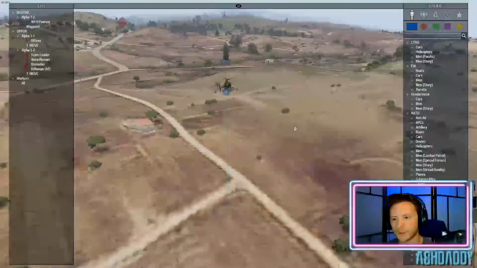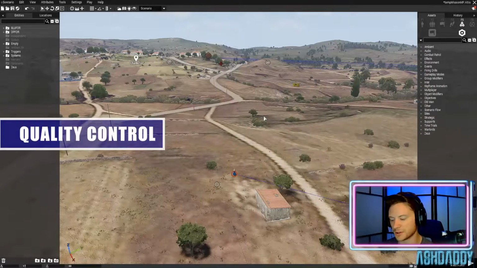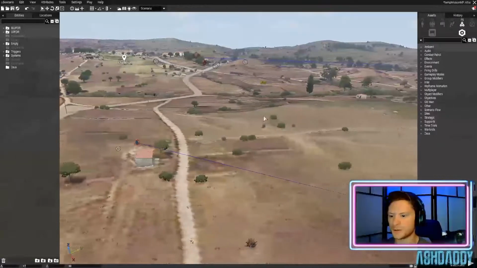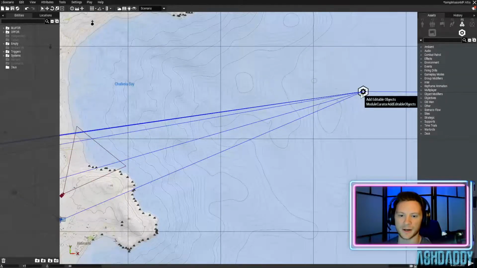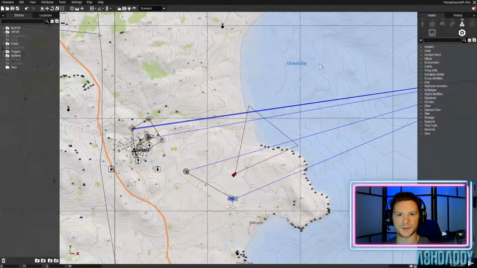The last thing I want to talk about is what I usually wrap these videos up with, and that's quality control. A lot of the quality control that you need to worry about with Zeus is making sure that before you launch the game, you have everything tied to the add editable objects tab, because it allows you to deal with the situation as it goes along.